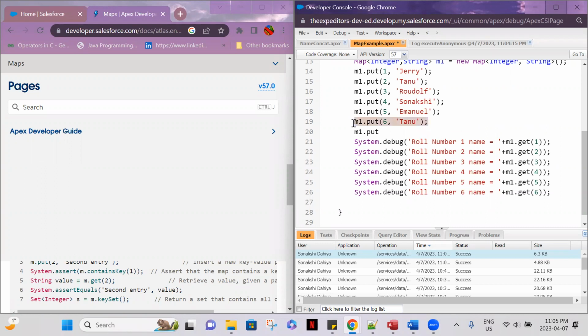Now this time use the existing roll number, like roll number 3. Suppose you are using roll number 3, and put the value as Jack. Now again save and execute it.